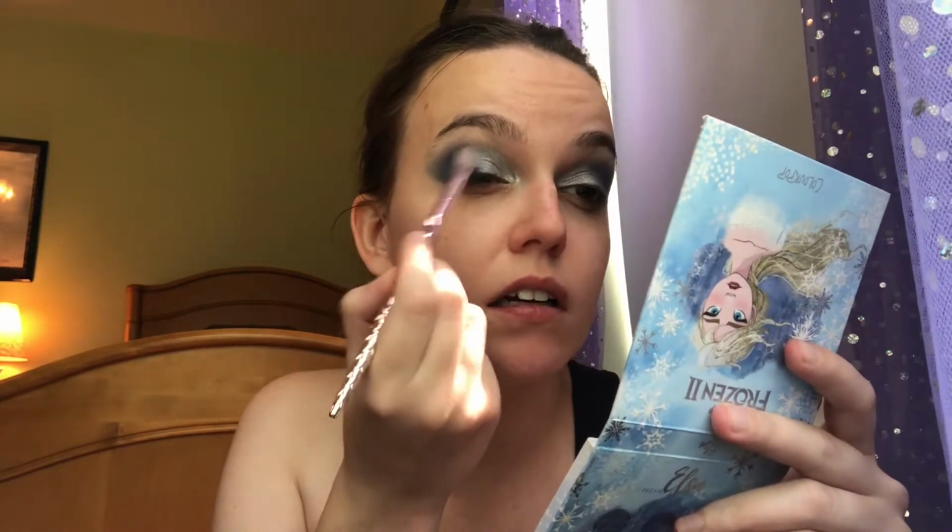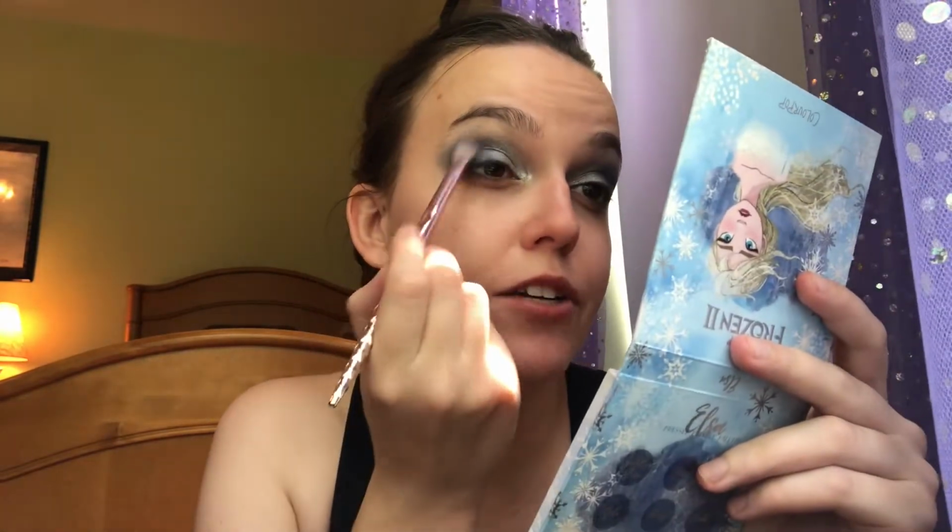And then I'm going to take that same Wet n Wild brush I was using earlier, grab a little more of the blue, and just blend it together. Since that silver is so vibrant, I do want to make sure that the blue is vibrant and not too smoked out.